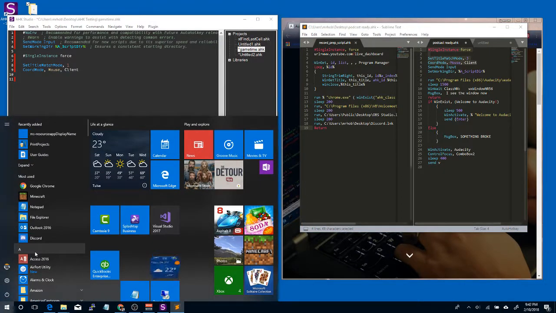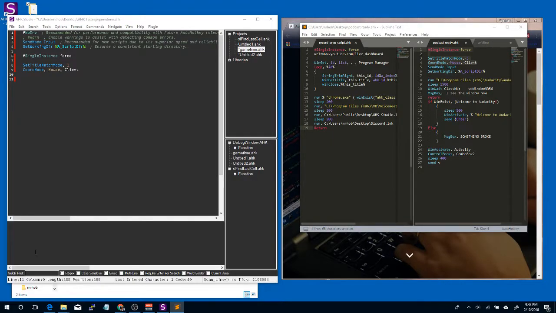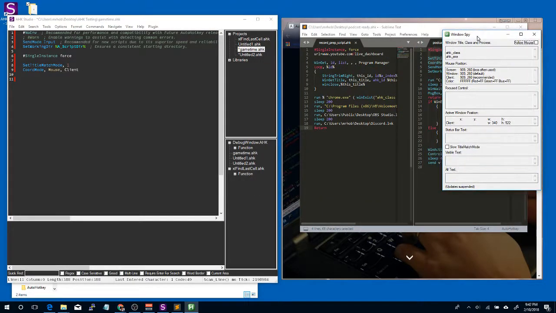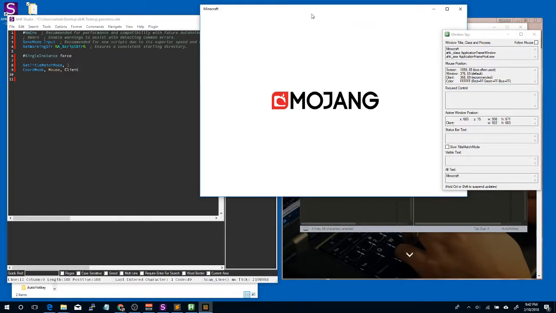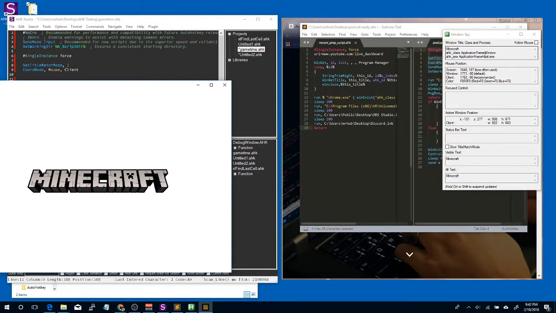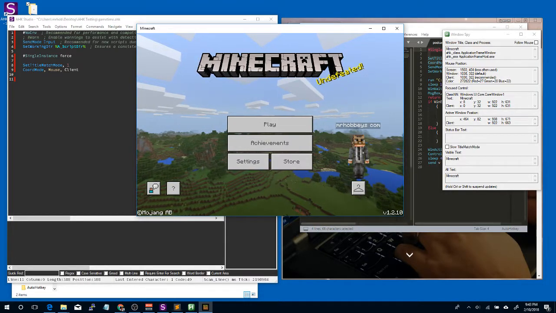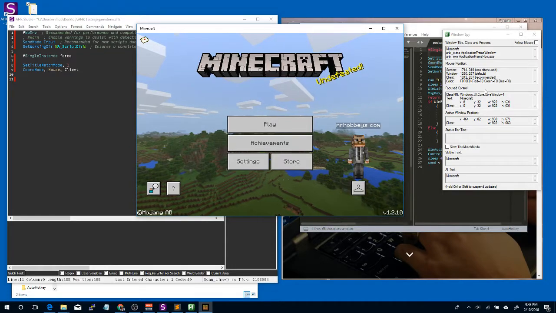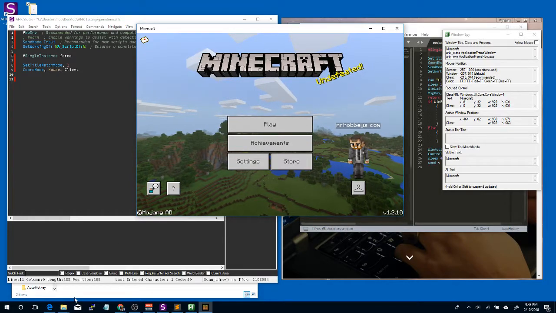I'm going to show you a tool that comes with AutoHotkey. This is called Windows Spy. It's pretty cool because it tells you the information you need to know to build these scripts. Application frame host.exe, called Minecraft is the title. It's in the Windows UI Core Window 1, which is the class information. It could be some different things about that.